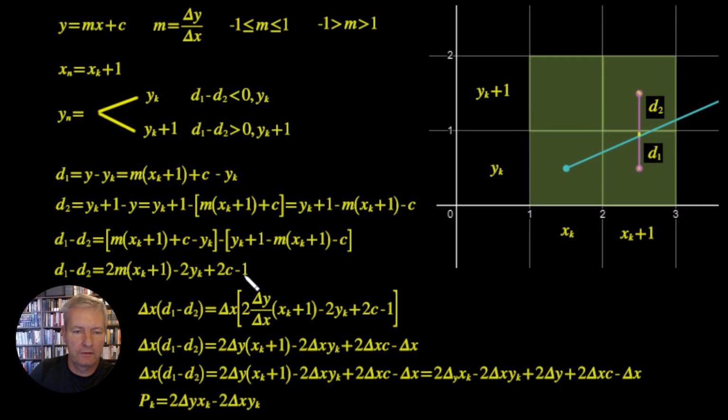Now if we take a look at this equation, the value for c is a constant, so we're not really interested, and the other values that we're interested in are xk, yk, but we've also got this term m. Now this term m comes from our original line, and it's the gradient of our original line. But our original line has not been rasterized, so this gradient can have any value, meaning it's a real number. And we don't want that, because in order to represent real numbers on our computers, we're going to have to use floating points. And the whole point of using this algorithm is we don't need to do that. The algorithm will work with only integers.